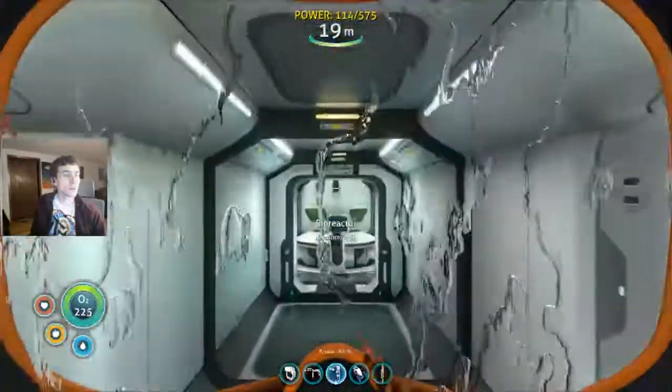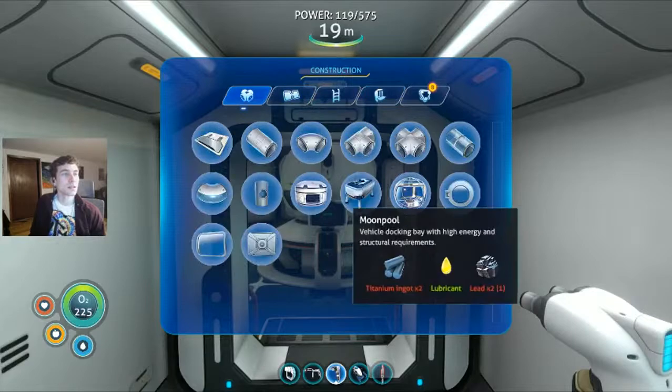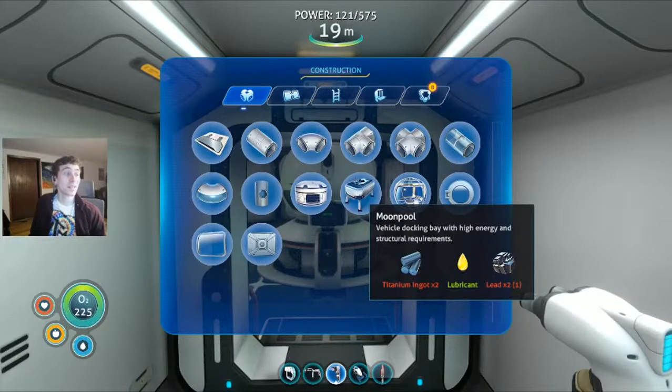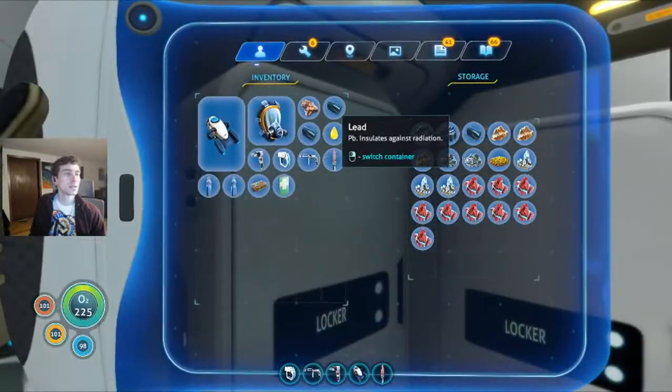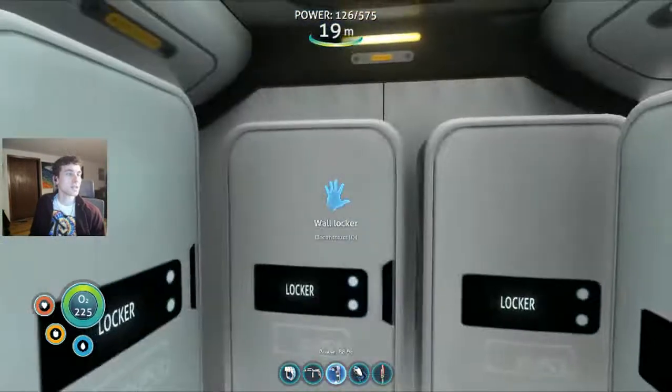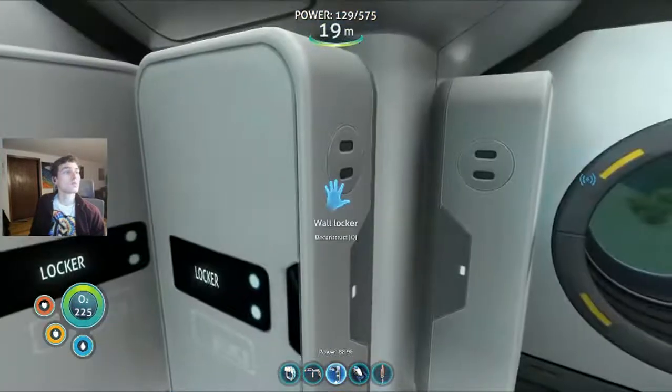What else do we want to build? We're going to need a place to dock. So we're going to need a moon pool. 2 titanium ingots and 2 lead. Do we have enough lead? We have enough lead. We need a lot of titanium. Because right now we have 4, 8, 9, 10. We have at least 1 ingot.